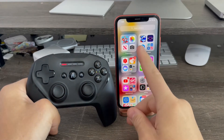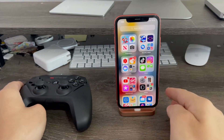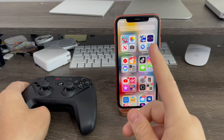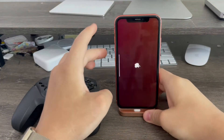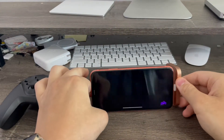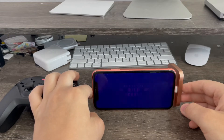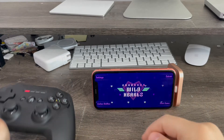What I've done here is downloaded some Apple Arcade games that do work with the game controller. Because last night — I was up until like 3 or 4 in the morning — I tested the game controller, and only Apple Arcade games will work as of right now. So I'm going to use one of my favorite games. Just give it a second to load. It's called Wild Hearts — that's one of my favorite games from Apple Arcade.